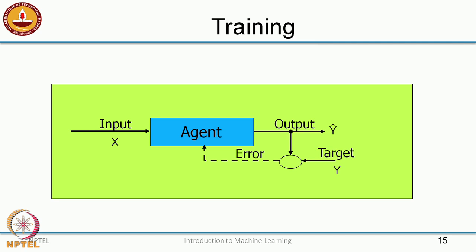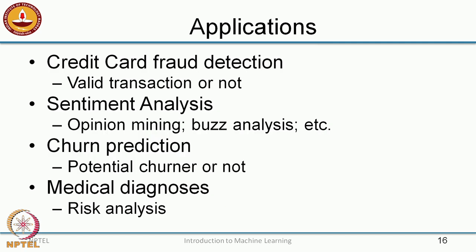And this is by and large the way most of the learning algorithms will operate, most of the classification algorithms or even regression algorithms will operate, and we will see how each of these works as we go on. There are many applications. This is too numerous to list. Here are a few examples.